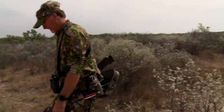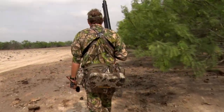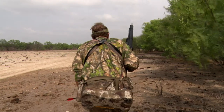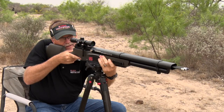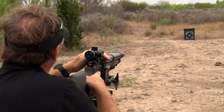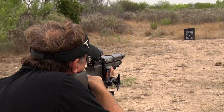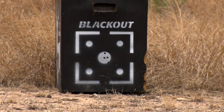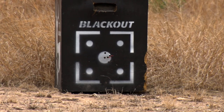In the last 20 years I've really tried to hunt with a lot of different things and shoot with a lot of different things. This is going to be a brand new notch in the belt — to take out this Air Saber Elite X2 from Umarex. I've got the ability to shoot two arrows. With a simple cock and push of the button to the side, after you shoot the first one, you've got a follow-up shot, and that's going to really come in handy in a lot of hunting situations.